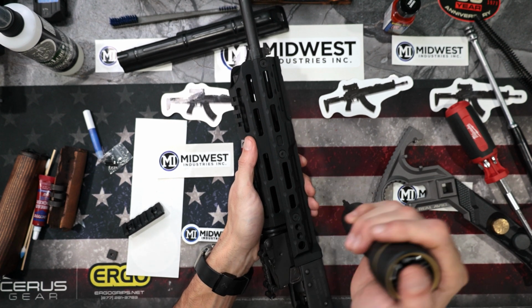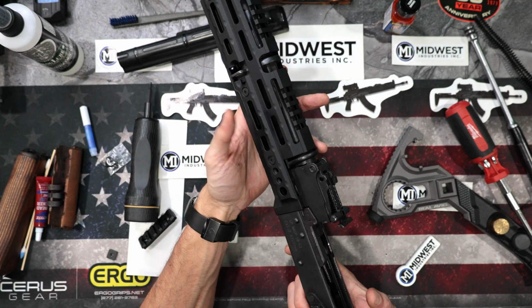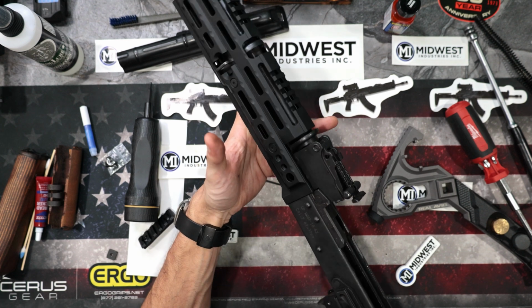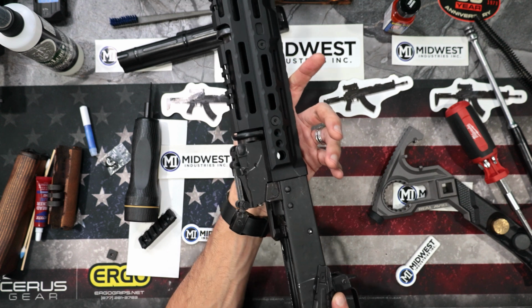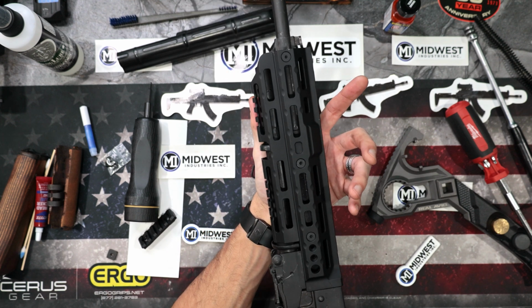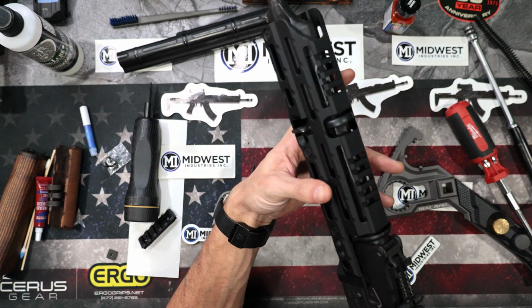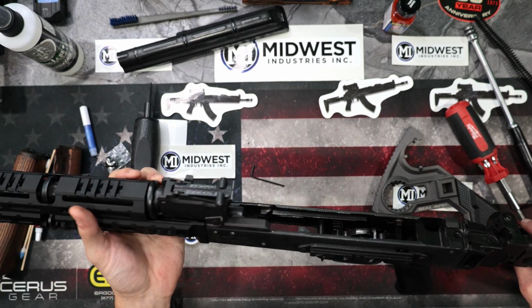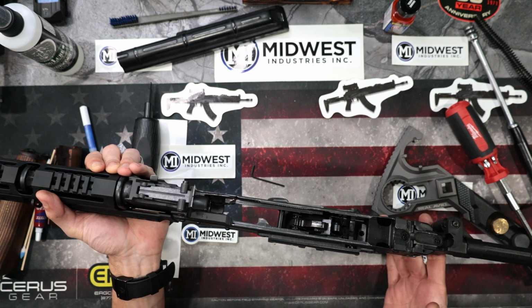30 inch-pounds. There we go. So now we would normally put this back together and close it up, and you're done. Now if you did get this Midwest Industries handguard, or any Midwest Industries handguard, you can install the amazing Picatinny rail top cover. So we're going to get into that now.